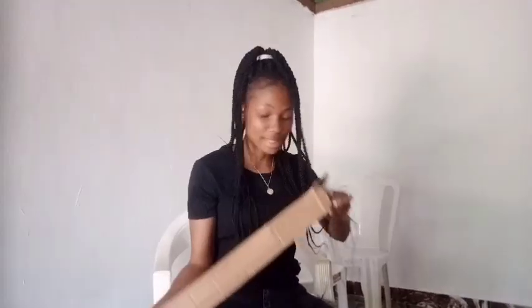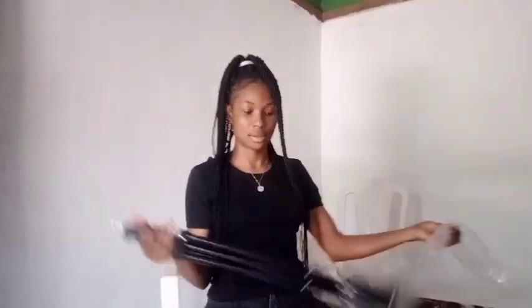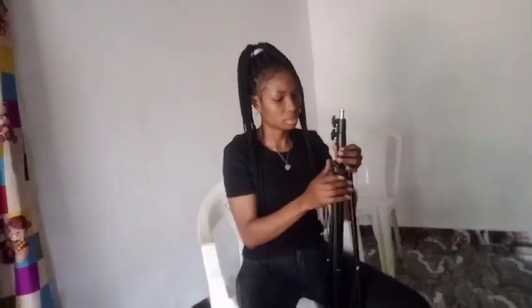Okay. So this is the tripod stand you use to stand the light. Actually, let's see how it looks like here. Okay, this is it, guys. The stand. I want to fix this thing. I don't know what I'm doing. Okay, guys, this is the stand, and that's it.